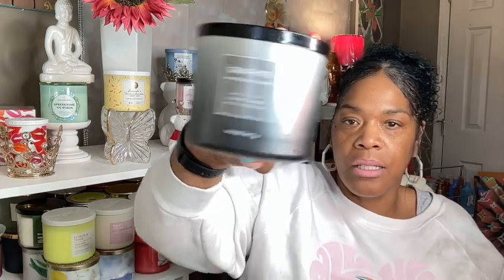All right, the next one is the Graphite. This is also a men's fragrance candle. It has sage, bergamot, leather woods with natural essential oils. Now this candle, it was the perfect balance for my bedroom space. Just perfect. And that's a really large space over there. So when I say perfect, I mean that it was not too soft. It was not too loud, of course. It was just right.